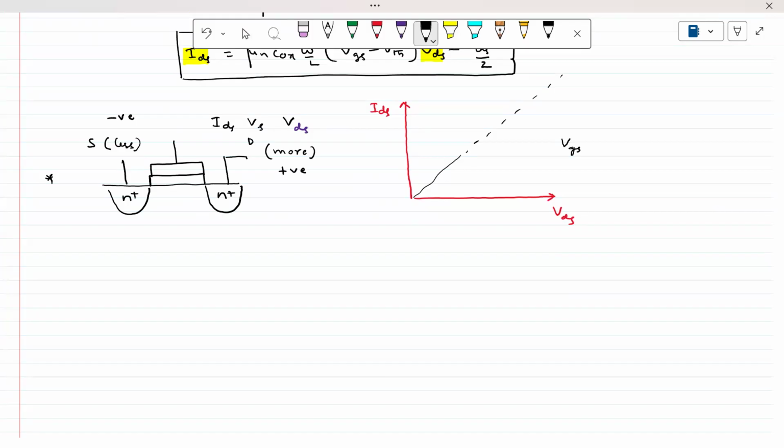Why? If it is a negative potential at the source, it can push the electrons from the source side to the drain side. Therefore, the drain can collect all the electrons coming from the source. That's the reason why the drain should have a positive potential and the source a negative potential. Now, if you keep on increasing the positive potential at the drain, what will happen?